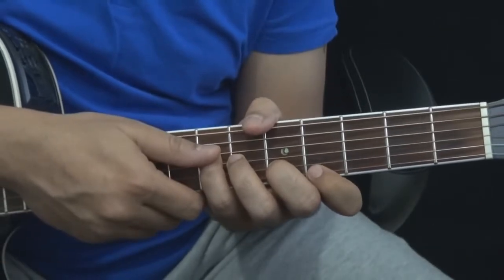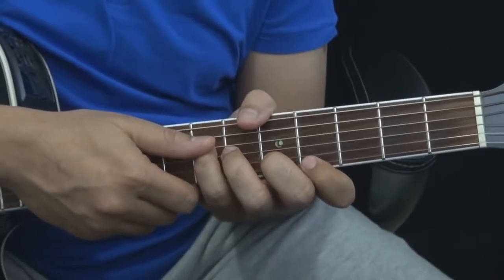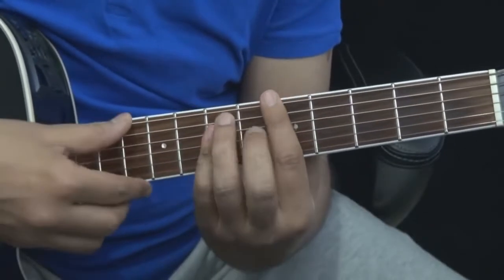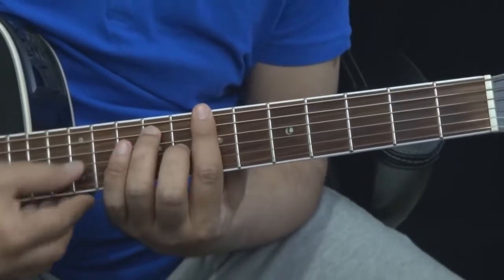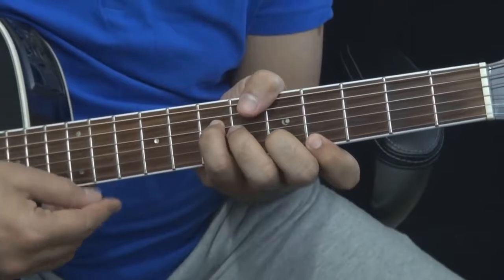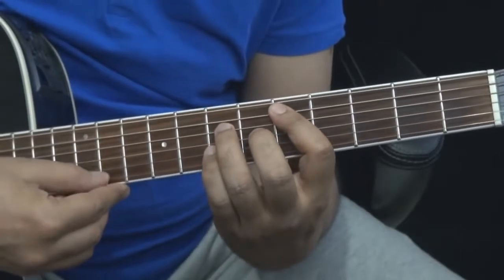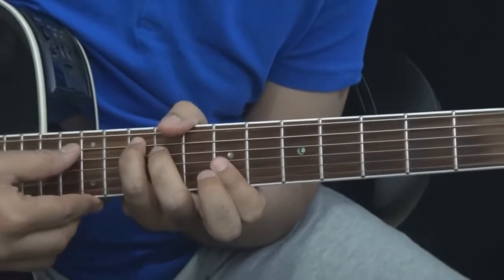If you're not able to play these major 7th chords, you could substitute them with the regular major chords, but it would be nice if you could play them. If you're playing bar chords, you would be playing them over here. E minor, D major, A minor, B minor, B7, A major 7th stays where it was. D major 7, you could continue to play here, or you could play it over here as well. And G major 7 will be playing here. You could play it here as well.